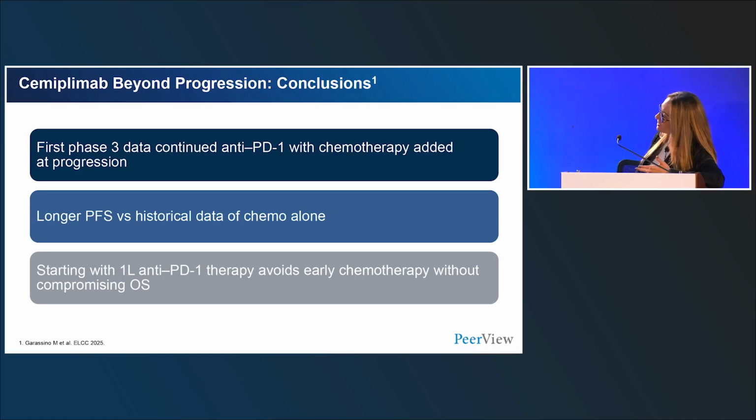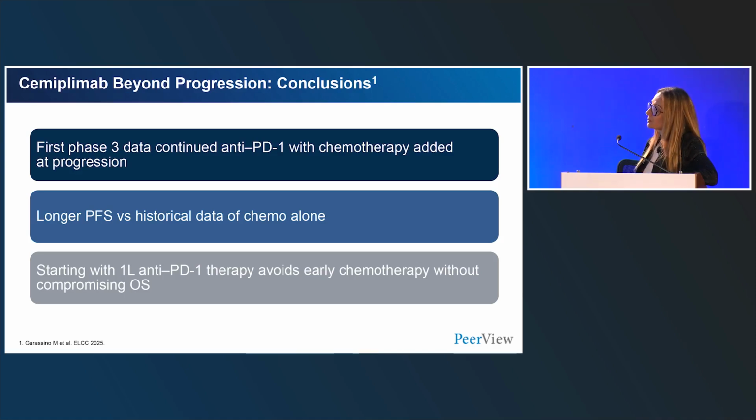So to have a 27% response rate by adding chemotherapy after our patient develops progression of the disease with immunotherapy alone, that's quite telling. And I think it's a very important set of numbers that I tend to spend time to explain to the patients, because it gives us some flexibility in starting off with a therapy that can be perhaps better tolerated in some cases, right? It gives the patient the opportunity to go on with their life without the impact of the chemotherapy-related toxicity, which is not trivial to me. So I think this is, again, compelling data for a number of reasons that are actually very critical to our patient.